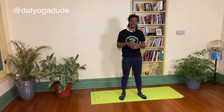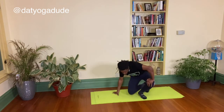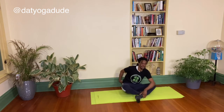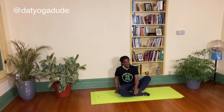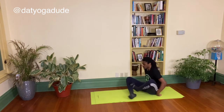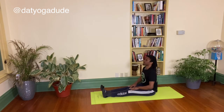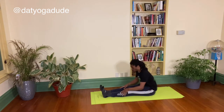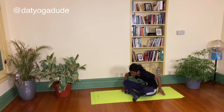We're going to start our journey to that place in a seated position — in your chair, on the mat, on the bed, whatever works for you. Coming down into a relax and release position. I'm going to sit crisscross applesauce. You can also sit with your legs out, back pressed against the bed or the wall, or maybe you're laying down. Whatever works for you — we're going to start out with a brief meditation.